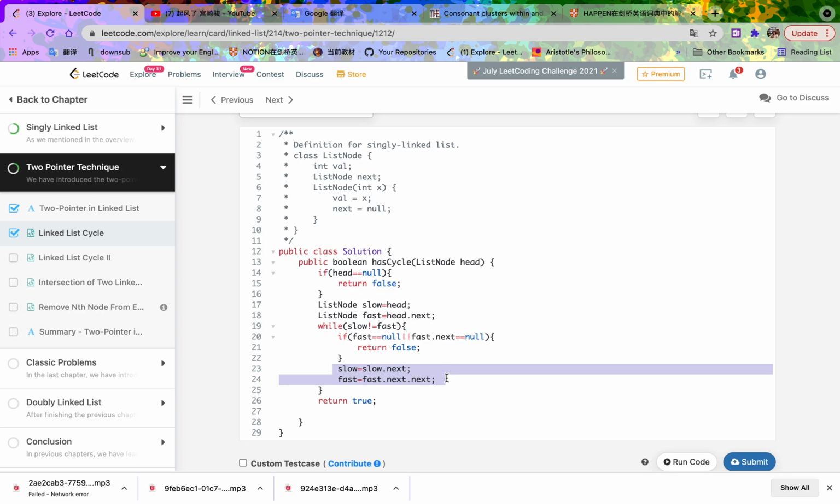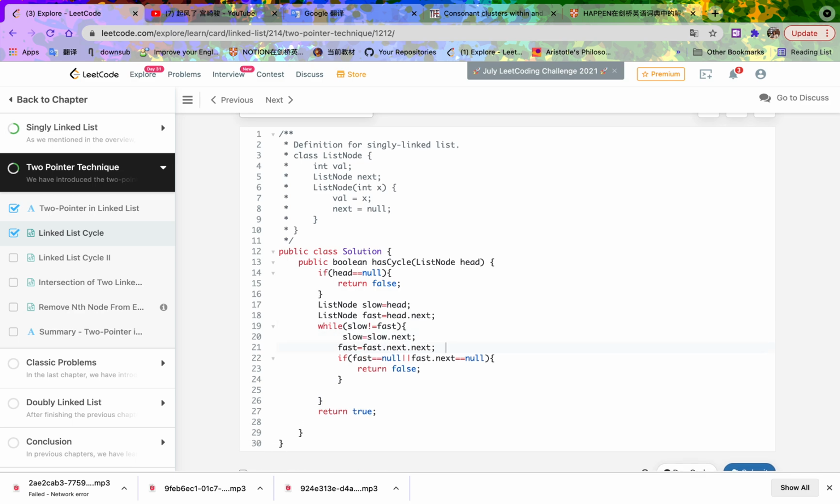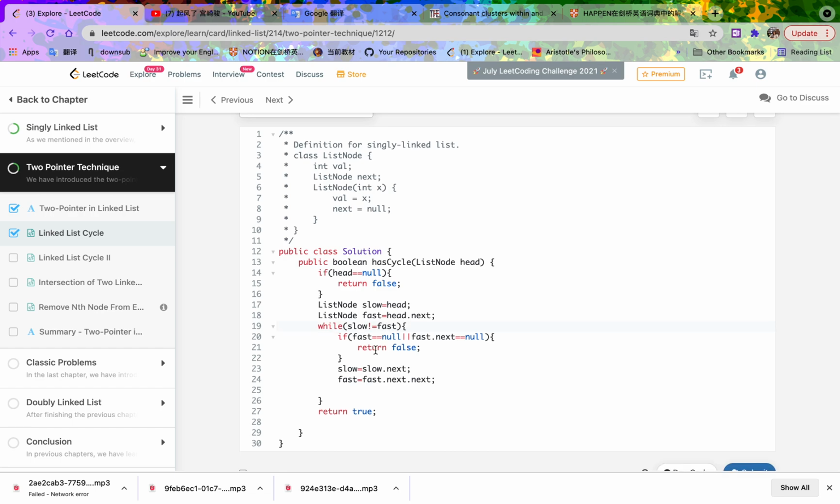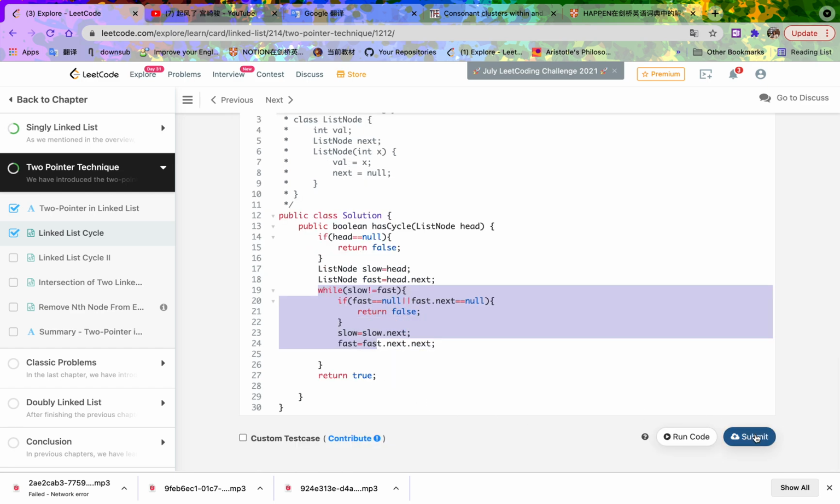But if you put it like this, it will be wrong, because if you just have one node, fast dot next will overflow. So at first you just need to check if fast is null or fast dot next is null, and you jump out of the while loop.